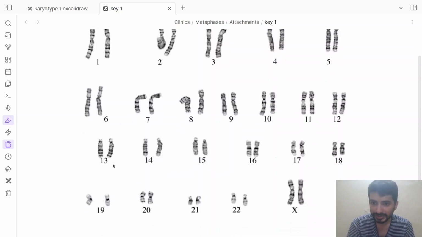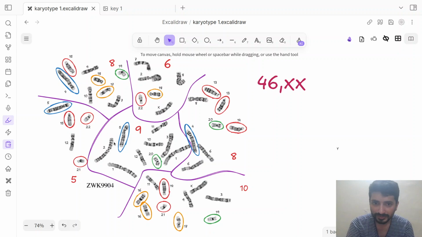And chromosome 13, like I said, there are multiple bands all across the chromosome, but more clustered distally. Chromosome 14 would have some dark bands proximally and one dark band distally. So that is the way you identify chromosome 14. So if we see it on our metaphase spread over here, a distal dark band, a proximal dark band, and a distal dark band and a proximal dark band.